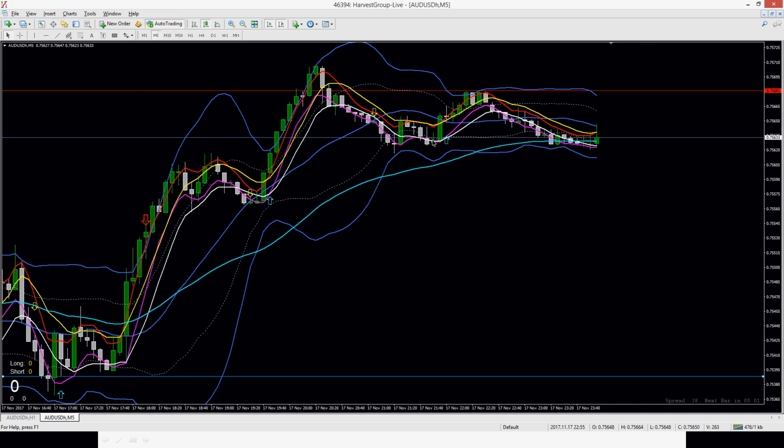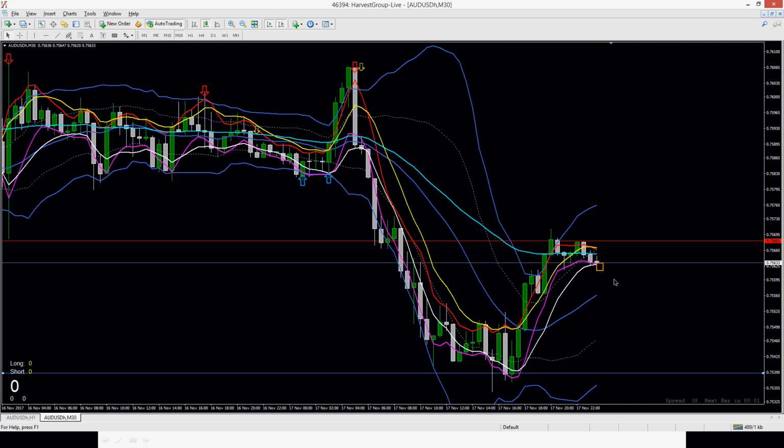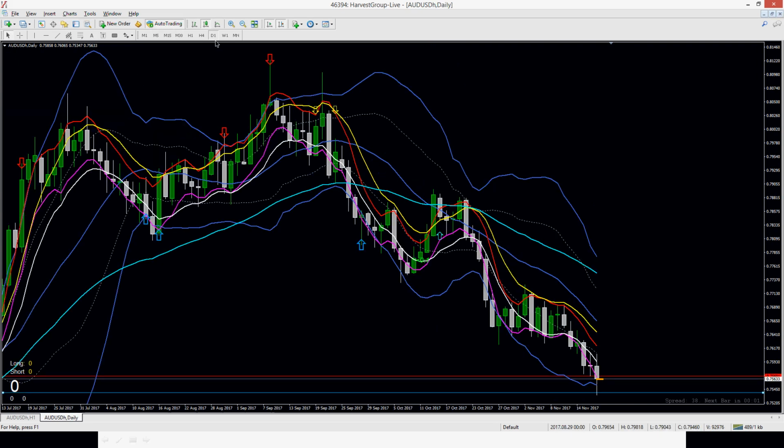Okay, so from an M5 point of view, because I'm a scalper, there's no momentum whatsoever on the low BB. So it tells me that the price is going up, and MA50 is below mid BB. Whenever the price is below mid BB, then this is a possible setup on a higher time frame. So if I look at M30, there should be a possibility of re-entry buy on the M30 level. So for me, AU at the moment looks like it's going up for a retracement. Okay, so from daily to M5, we've looked at it quite quickly.